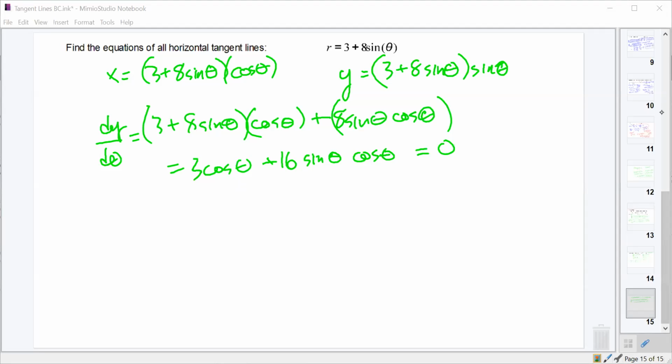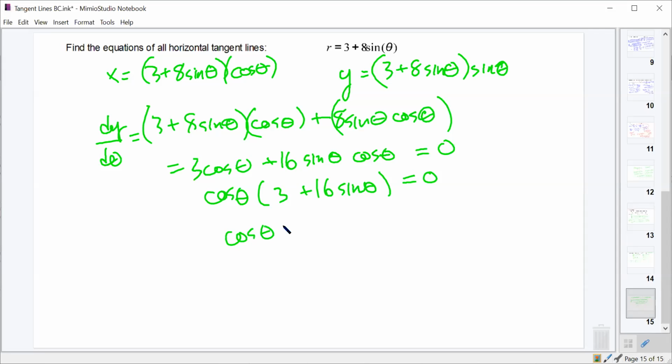All right, so Adrian, we can't divide by cosine because sometimes cosine is equal to 0. And so we can't just assume that we don't have a theta value of pi over 2 or something like that. But we can factor out the cosine value, yeah. So we're going to factor it out. That's right, Shayla. So we'll factor out cosine theta, and that'll be 3 plus 16 sine theta equals 0. And then we'll use the zero product property and get cosine theta equals 0, and 3 plus 16 sine theta equals 0.